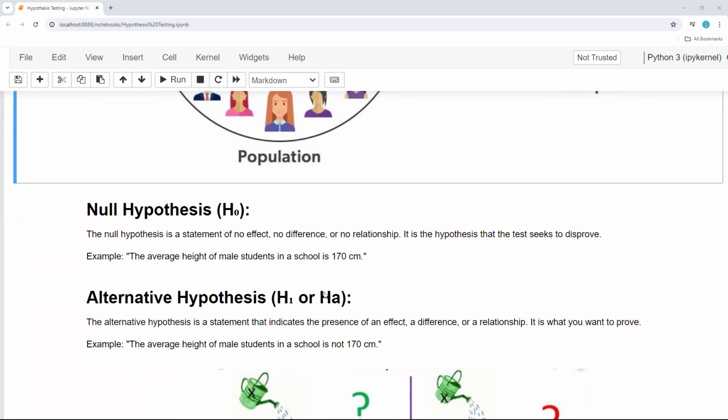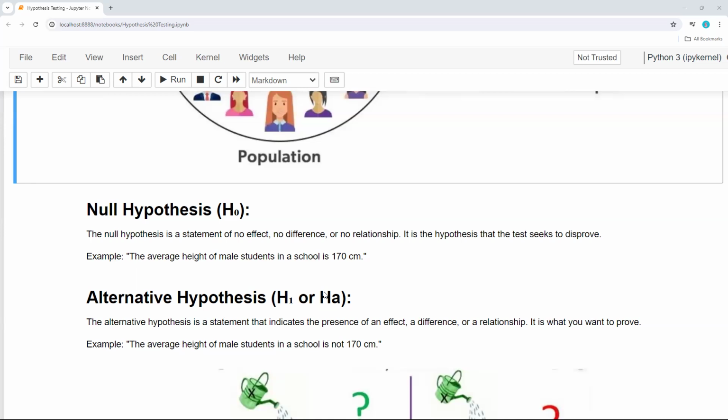For example, we spoke about a drug, right? And it is not curing the fever. That means there is no difference. Even after taking the drug, the person is not cured of that particular disease or headache. For example, the drug is being discovered for some disease, but when I apply the drug to that person or set of people, we do not get the desired result and there is no significant impact. That is nothing but the null hypothesis.